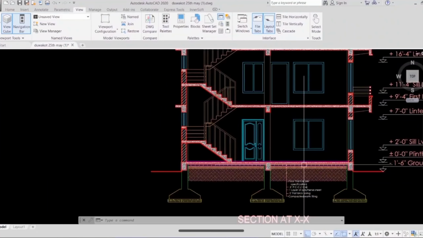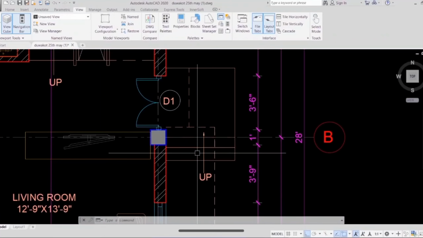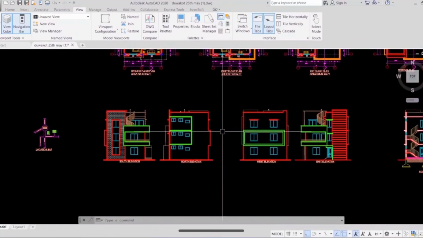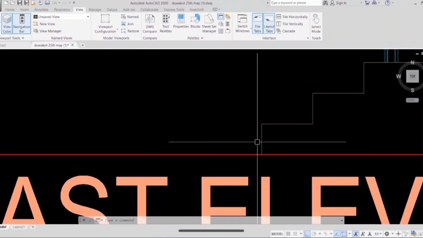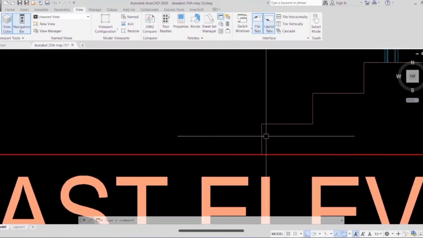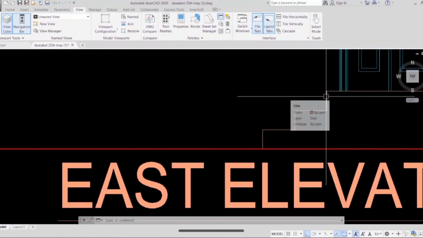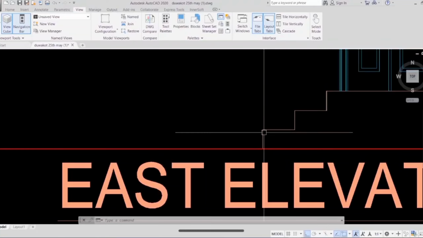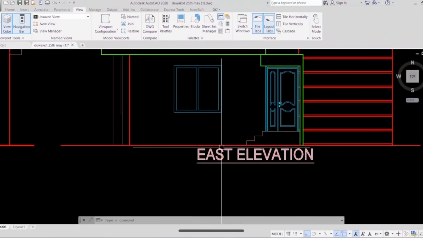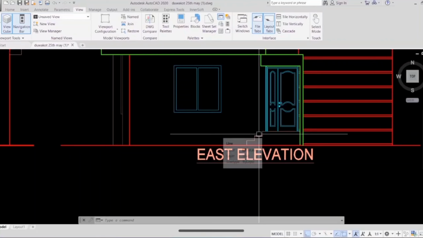All right, and in this section nothing. We got 3 steps here. So the riser is this one. So this is our riser. If the height of this riser is 150 mm, generally it's 150 to 180 mm, not beyond that. So let us take 150, which is the most appropriate height of the riser. If this is 150, then this is 150 and this is 150, which means that we got a total of 450 mm from the ground level. So this is the ground level, and the ground floor is raised 450 mm above the ground level.